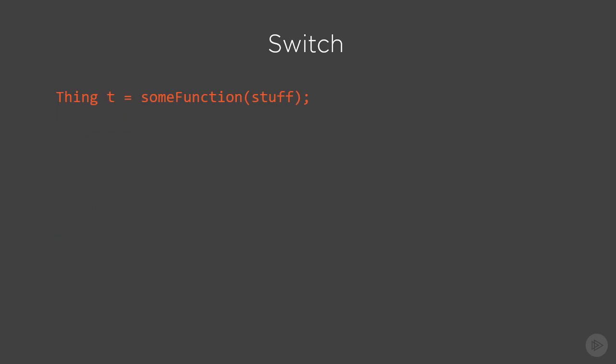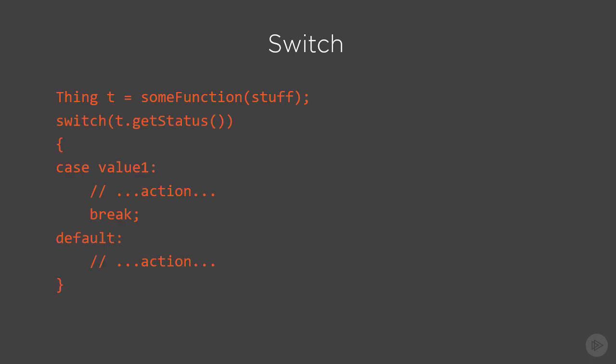Imagine that I have some object of type thing, and again I initialize it by calling this function, and I'm going to do a switch on the results of calling its getStatus member function. Exactly how to do functions and member functions is coming a little later, but I'm telling you that's what that line of code does. t.getStatus calls the thing's getStatus member function, which presumably returns an integer, and then we're going to switch on that. And if we got value 1 back, we'll do stuff, have as many case statements as we need, and then have a default.